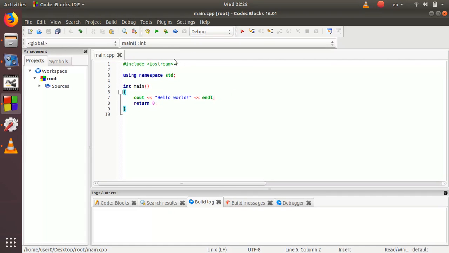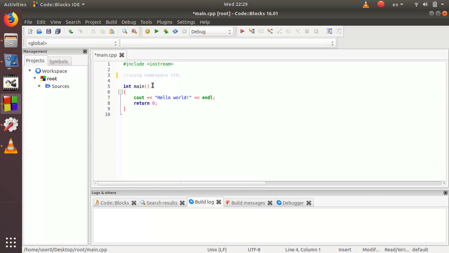As you can see, the program starts with an include iostream. This means that it includes the input-output stream, a standard library for outputting and inputting characters into the program. Using namespace std, we will leave for another lesson, because this is a whole new topic to discuss. Therefore, we can comment it out by using double slashes. And there you have it. This will be ignored by the compiler.